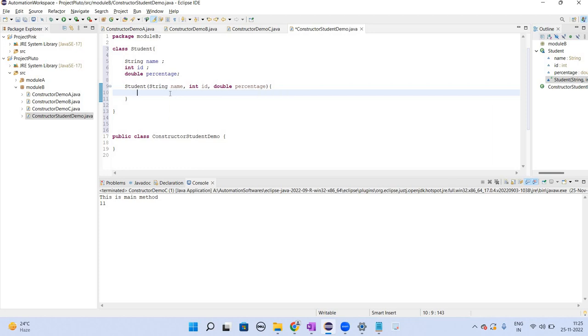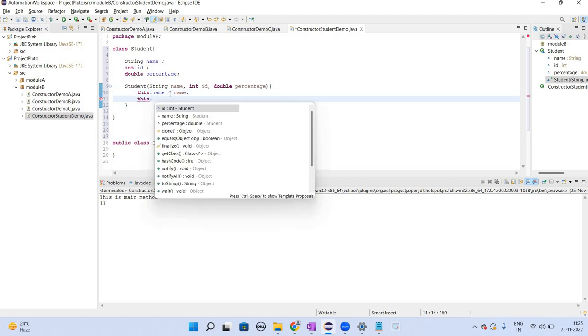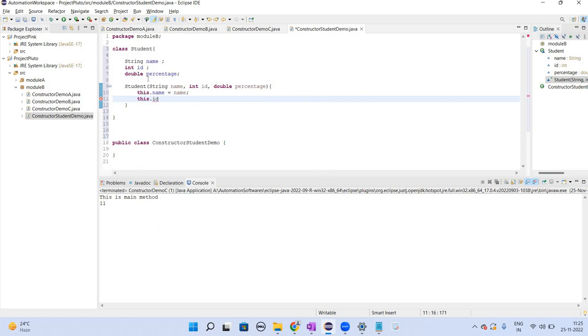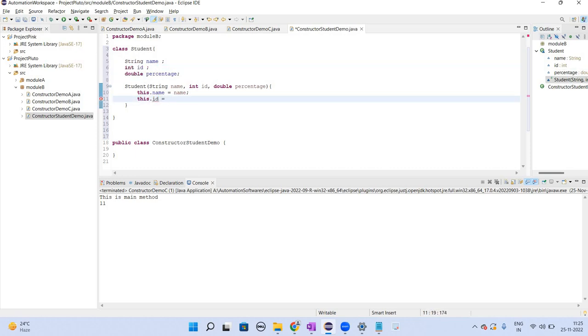arguments for these parameters. And then what we are going to do here is we'll use this dot name, to which we assign the name which we pass through the arguments. Okay, getting it? So when we say this, it refers to the same object's member. So here this dot name is this variable. When we say this dot id, it is this one, and when we call with the arguments, they get assigned to these variables. We will see once we run it.